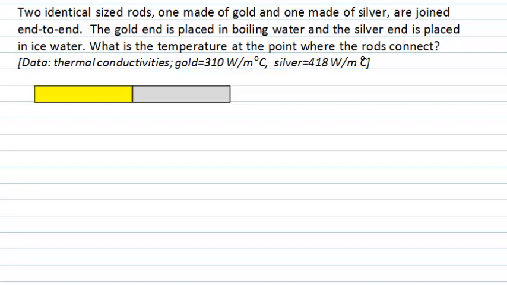This PhysCast is going to look at heat flowing through a material by conduction. Pause the video for a moment and read the question carefully. Now that you've read the question, you can see that what's being asked is a temperature halfway along this rod that is made of two materials joined together.